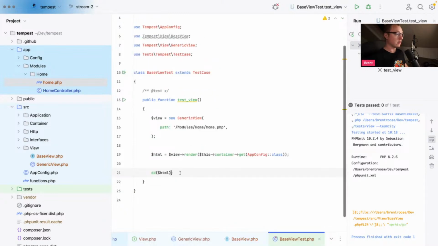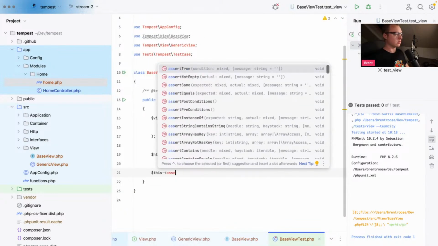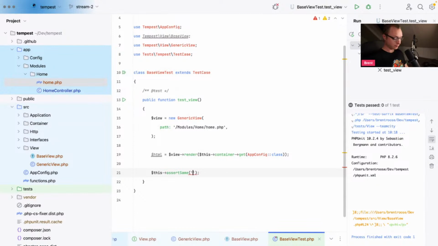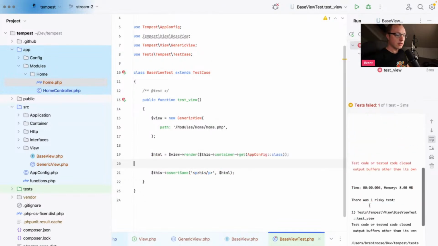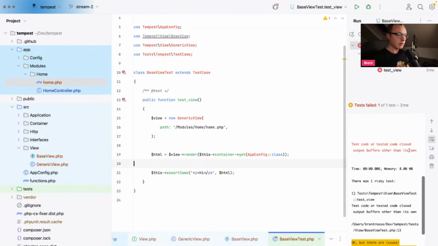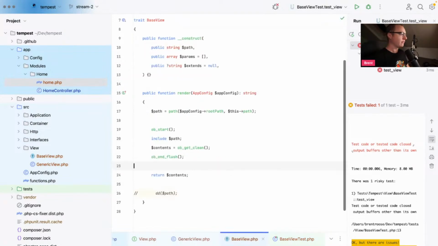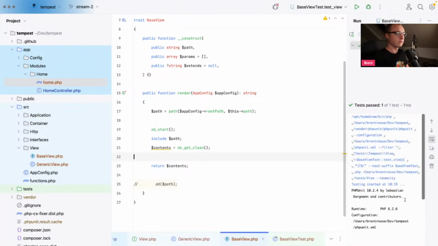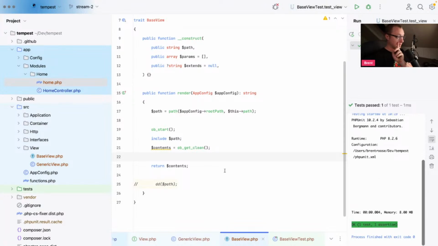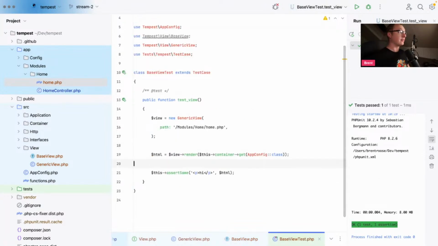Let's assert same here. It was something like this, I think. HTML. Okay, my test works. Perfect.